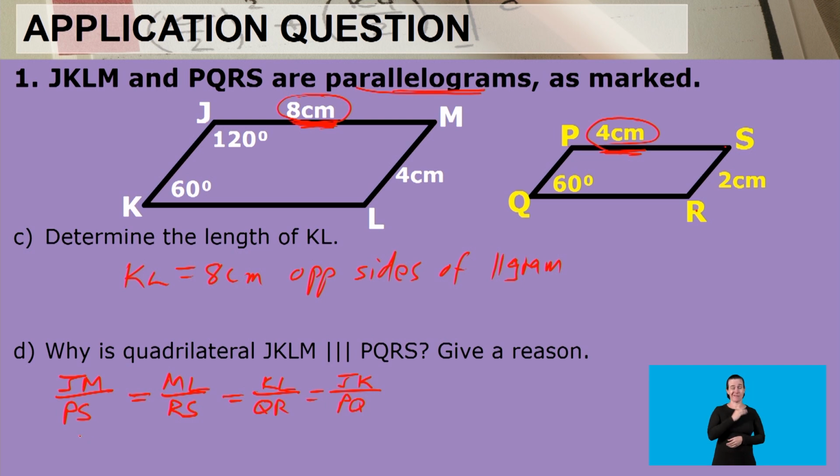It would be 8 divided by 4, which gives us 2, and ML, which is 4 divided by 2, which gives us 2 as well. And the others would also give us the same, 8 divided by 4, and 4 divided by 2. So the ratio there would be 2 for the first one, 2 for the next one, 2 for all of them. Therefore, because the ratios are the same, we say the corresponding sides are in proportion. So we write that as the reason, because they want the reason as well. Therefore, the corresponding sides are in proportion.